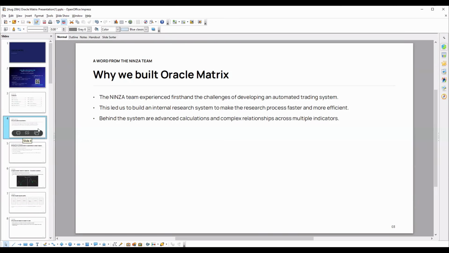So when NINZA told me they have this new product, and it's not really an indicator, Oracle Matrix is not indicated the way you think of an indicator. It is more of a laboratory, like a research laboratory. In a nutshell, and we're going to go over details, it takes whatever indicator you have.